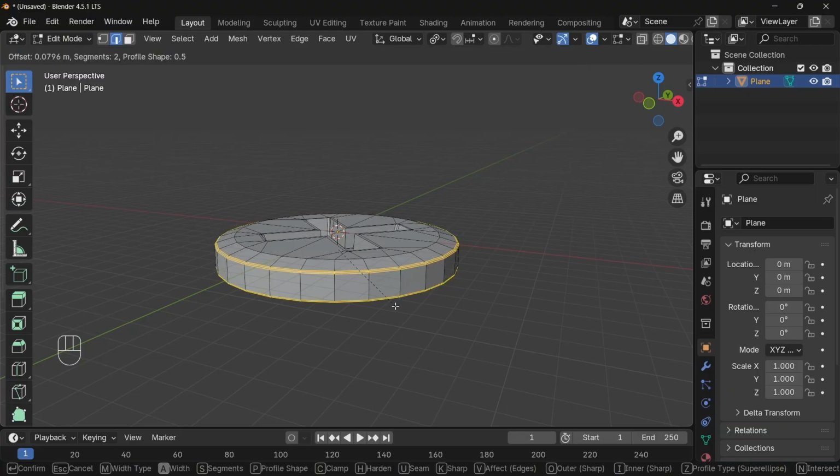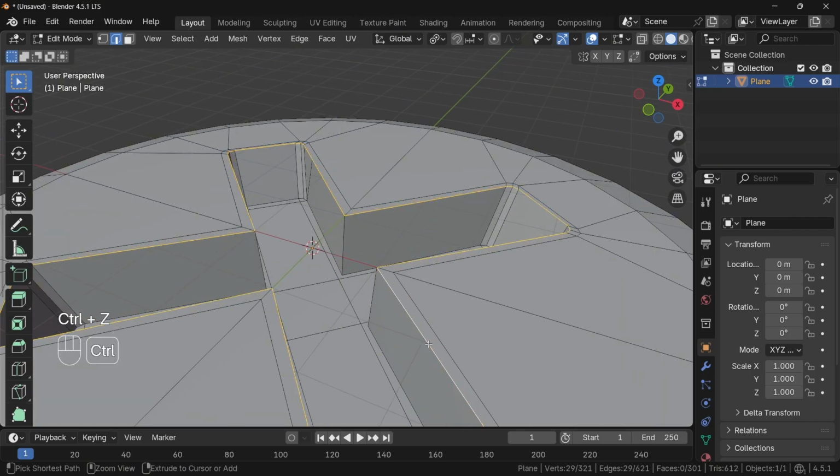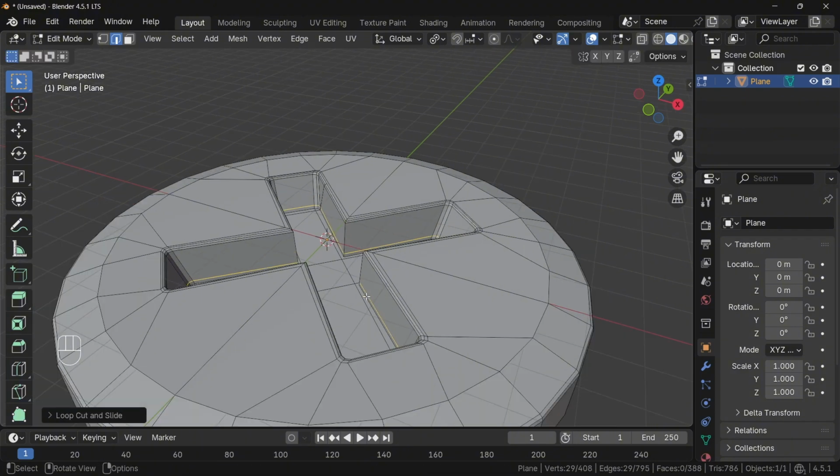Add bevel to soften these hard edges. Add a loop cut here.